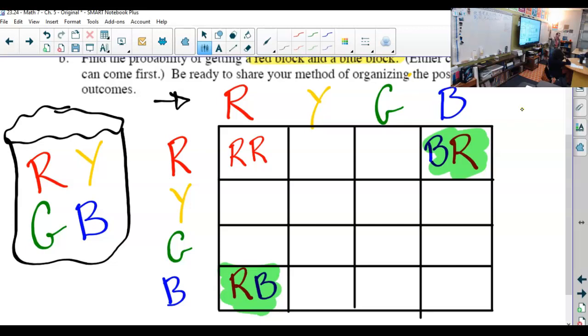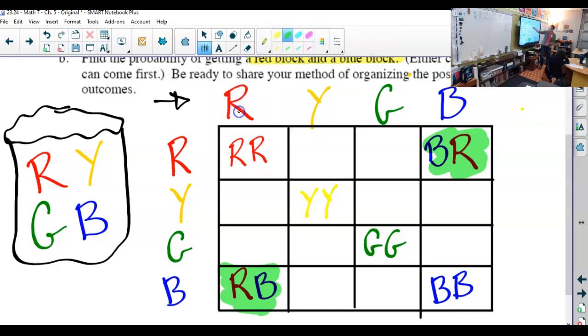What's the probability event 1 and event 2 match? Is it just that red, red? No. Where else would they match? Bottom. Blue, blue. Green, green. Okay, we also would have had that green, green. Yellow, yellow. And we also would have had that yellow, yellow. How many ways are there to match? 4. Yeah.